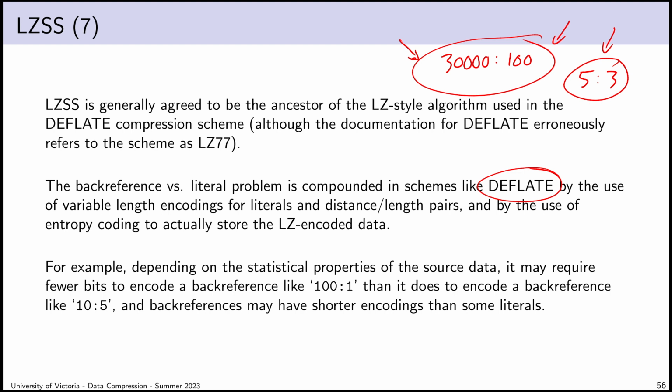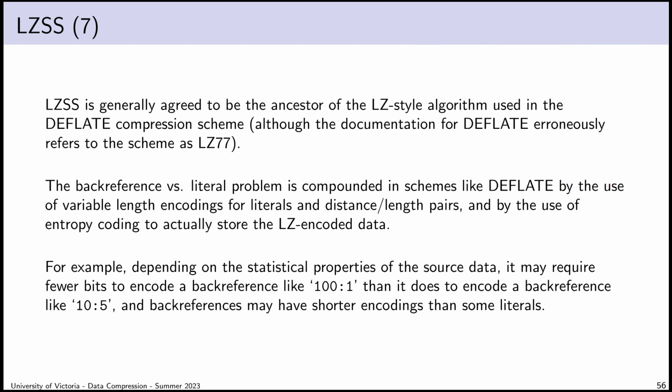But it gets worse, because it turns out that deflate, once you have generated your back references, goes and runs all of the symbols, including back references, through entropy coding. And that means that a back reference like 5:3 ends up being given some prefix encoding. And as we know, the length of the prefix code is based on how frequently this back reference occurs. That means the number of bits you need for a back reference like 5:3 will vary between different encodings. Depending on what you are encoding, the back reference 5:3 could show up a different number of times, resulting in it having a different encoding length, which results in a pretty intractable problem.